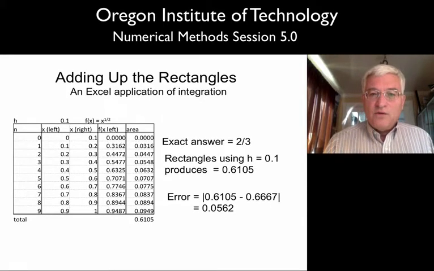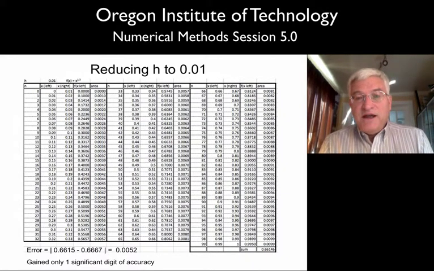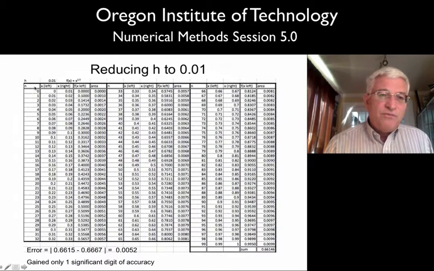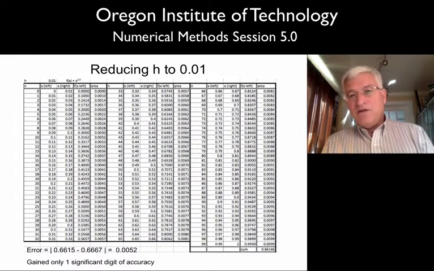We already discussed that narrowing the h value or the interval would reduce the error. Let's take a look at how much reduction of error we'll see. We'll also see a great increase in the work that we had to do to get that reduction of error. So if we change h from 0.1 to 0.01, we increase the number of calculations by a factor of 10, but we also get a much more precise description of the true area. If we do the same thing we did before with these 100 intervals, we end up with an area of 0.6614. And if we now compare that to the true answer of 2/3, it's a little bit unnerving because of the amount of additional calculations we had to do for only gaining one significant digit of precision.